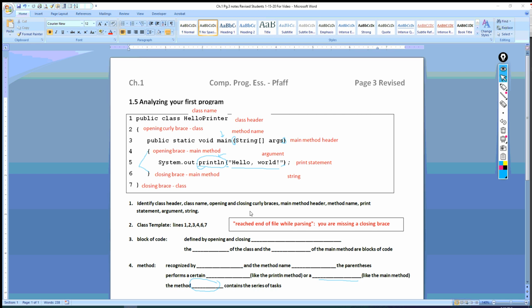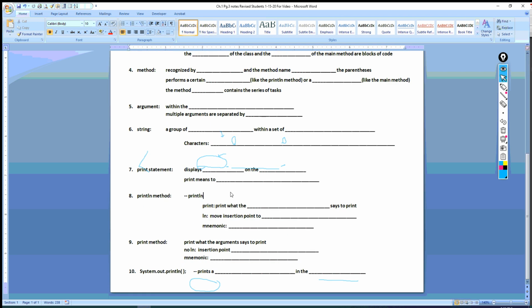The characters in number 6 are the following. I'll type them up here so you can see. Characters would be things like letters, numbers, spaces, punctuation marks, and symbols. Those are characters, the things that can be between the quotation marks.